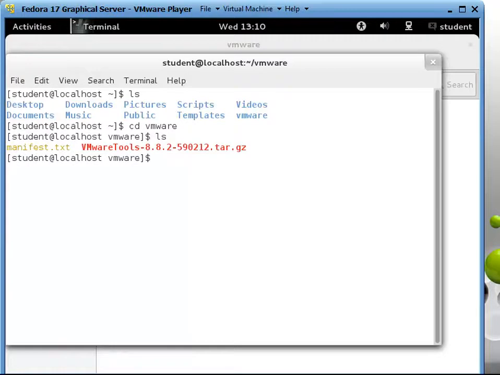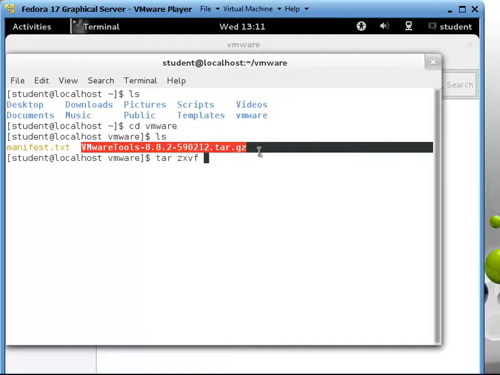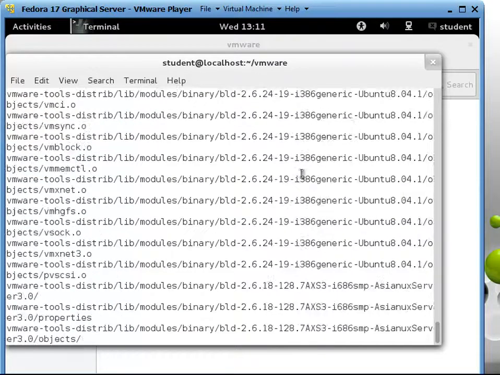Cool. Then I'm going to type in tar and then Z, X, V, and F. The Z is for unzip, X is for extract, V is for verbose, make it visual, and F is for the file. I could type this whole thing, but I'm lazy, I'm not going to. So what I'm going to do is I'm just going to come up here and just copy and paste it, like so.